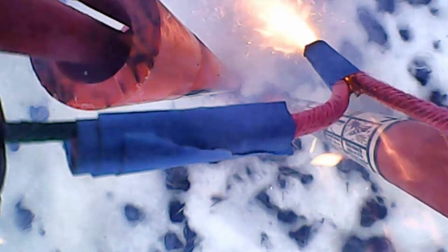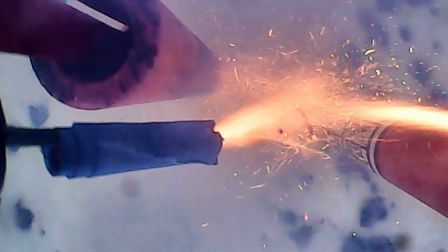All right, so what did we learn today? That you can in fact put a camera on top of a firework and fire the sucker out, and it works. I don't recommend the rockets. I definitely recommend the artillery shells, and I could have got a better quality camera, but the issue that I think you probably saw is the quick temperature change inside of the tube just fogs the lens, so I didn't get the quality of video I would have hoped for. But at least now there's a video on YouTube of somebody doing it, and there wasn't one before, so there you go.